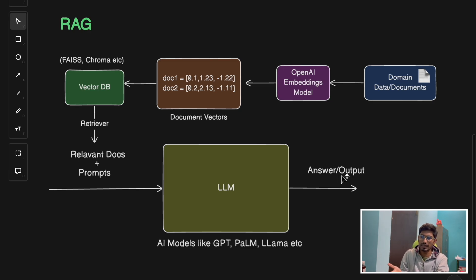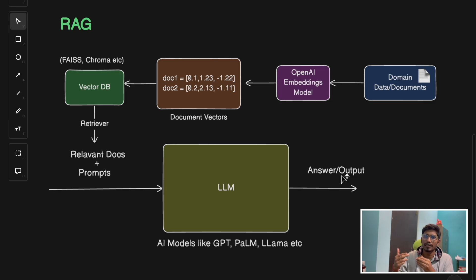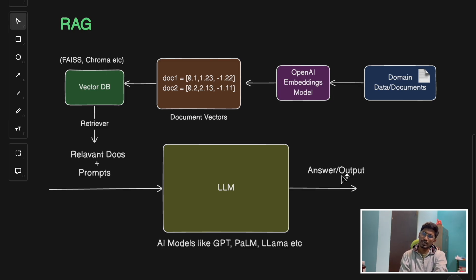There will be multiple other use cases. For example, LLM doesn't know about your domain-specific online teaching materials - LLM is a generic model. Similarly, in a manufacturing company where they have a lot of equipment and machines running with a lot of sensors, they might want an LLM application to check the status or efficiency of their machines. They can take their domain-specific data, vectorize those databases, and then use LLM on top of it. There are a lot of use cases where you can use the RAG technique to create LLM applications.